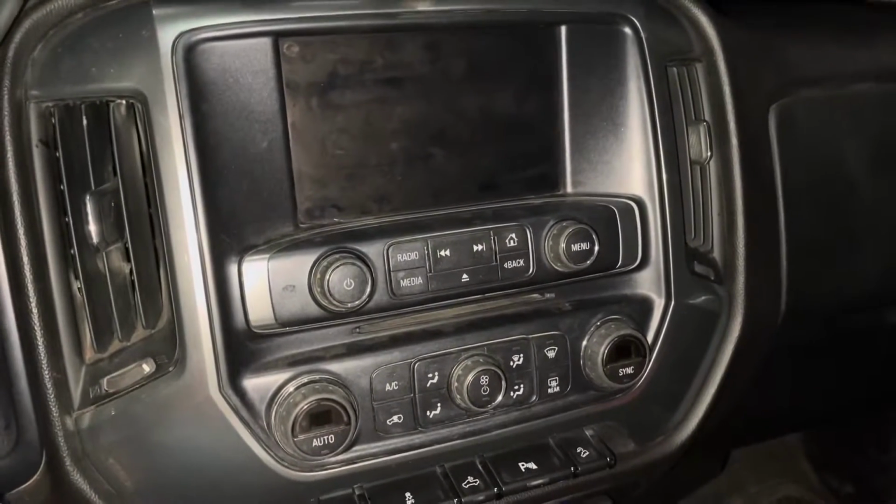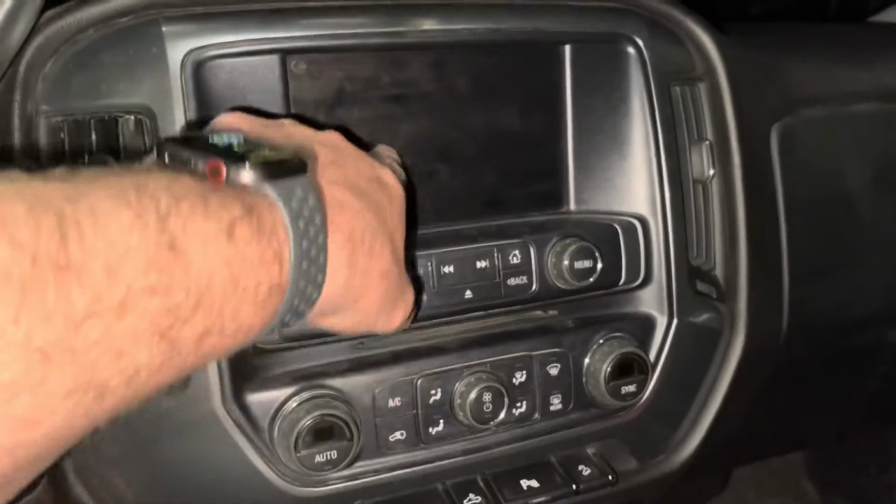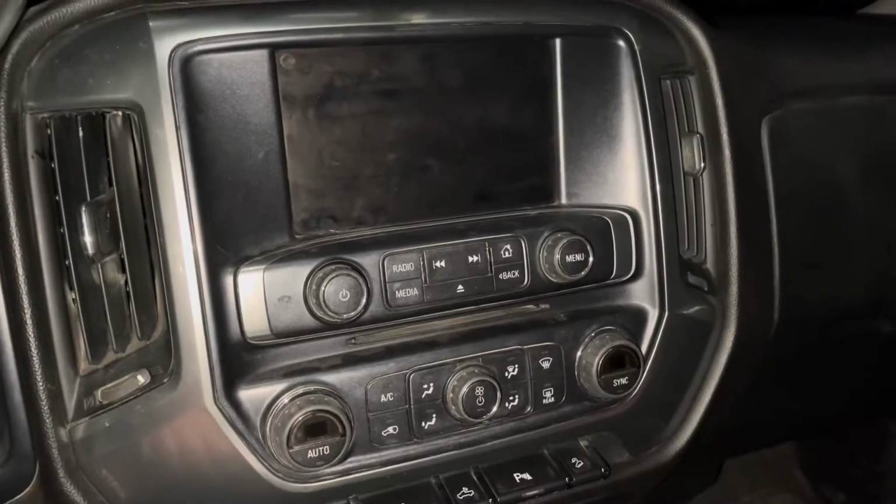Worked perfect. No issues. Taped it up, sealed it, shoved it back behind the radio. There's tons of room back there. Shoved it back behind the radio, no problems there.